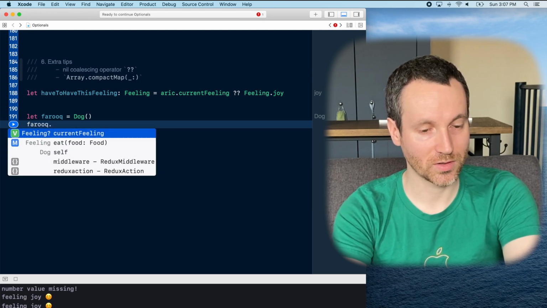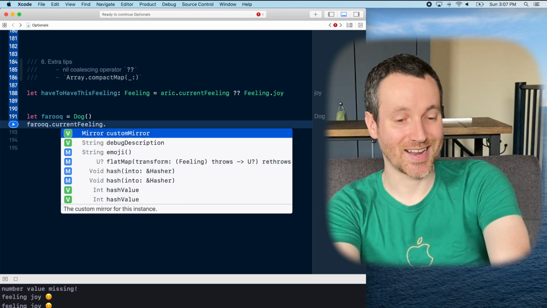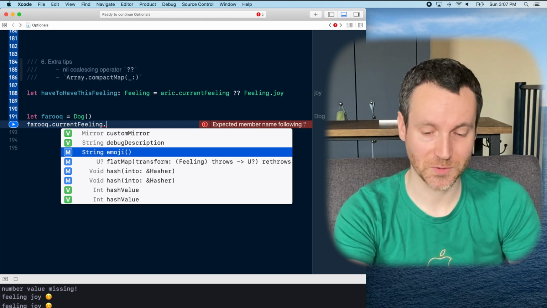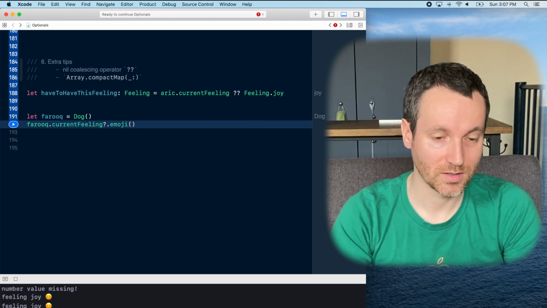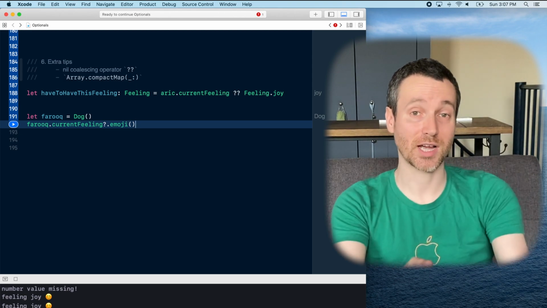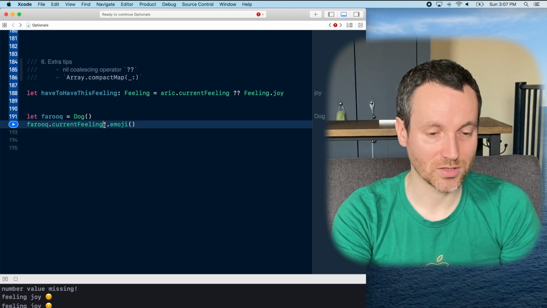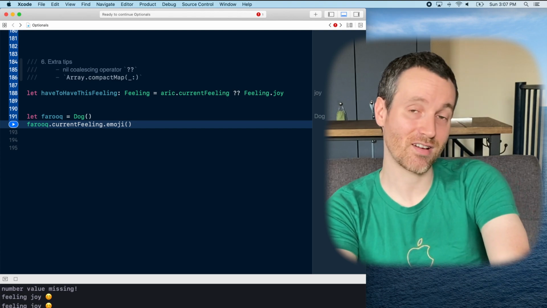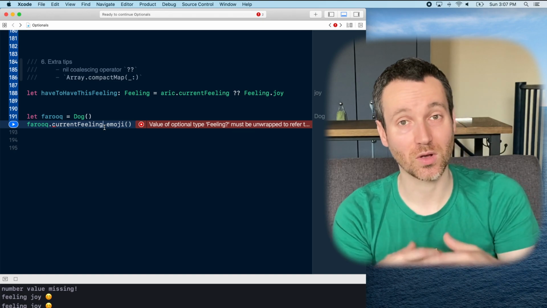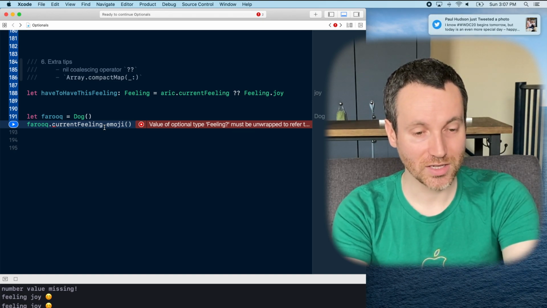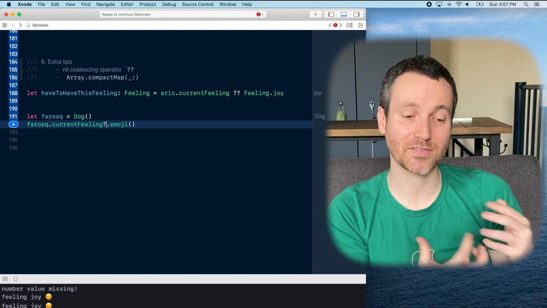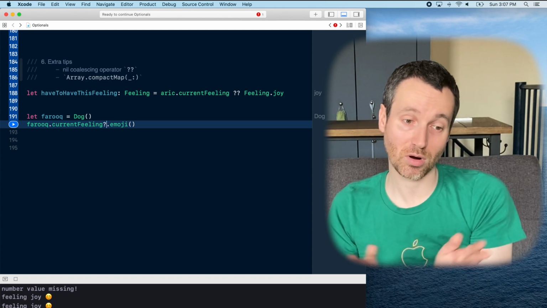And if we want to get Farouk's current feeling, now we want to get to the next thing, like the emoji here. We want to get the emoji of the current feeling for Farouk. Watch what happens. If I enter it in, Xcode, the text editor, is actually helping you and injecting the right syntax for you. That's what this question mark is doing. If it's not there, it's treating this as optional, and then dot would be something on the optional type. But in this case, we want the actual wrapped value that's in the optional, so we have to use the question mark. That's safely unwrapping it.